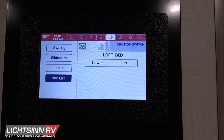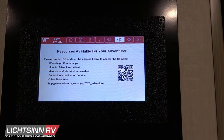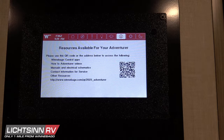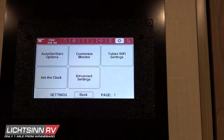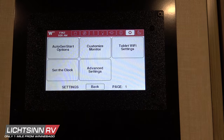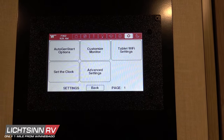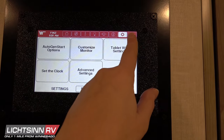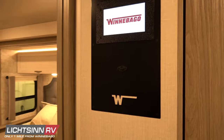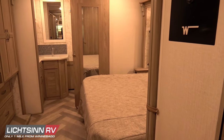Back to Winnebago connectivity tying into your smartphone or tablet — here you can see a QR code providing a digital online owner's manual, automatic generator start and stop options, and pairing to the Weingard Air 360 Plus, which will come already equipped and paired. Down below, a sensor for the True Air Maximum Comfort air conditioning system is visible.